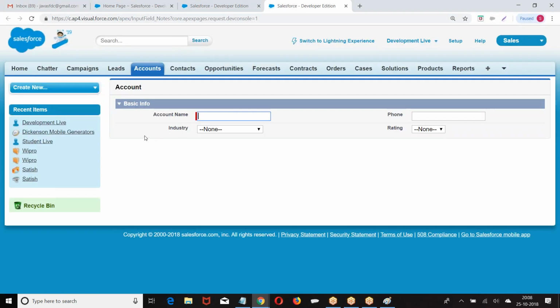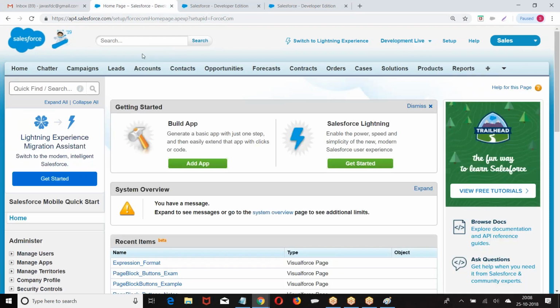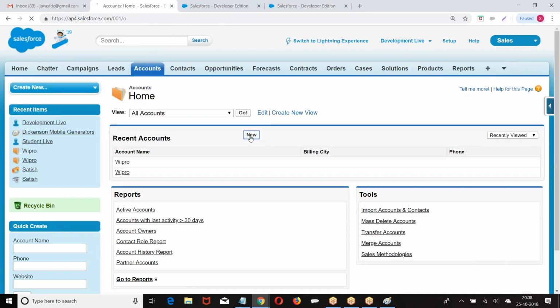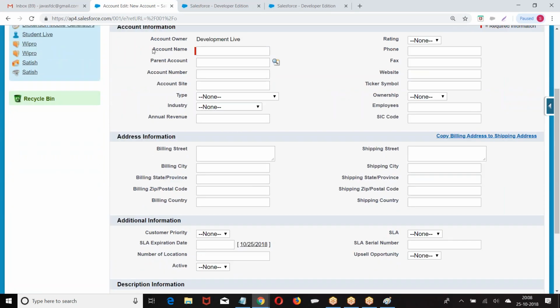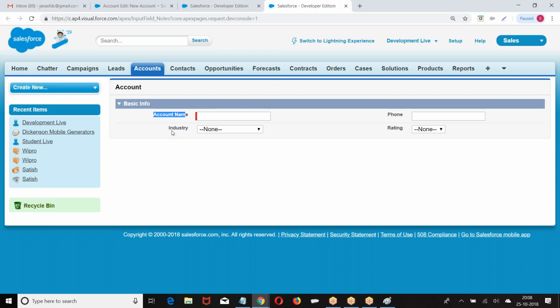Now listen to the structure. Look at this. If you go to account, account name is a required field. Industry, input field means what? If it is a pick list, we get a pick list. If it is a currency, we get a currency. Required, we are going to get a required. We are referring to the exact properties of a field in the object and using them in the VF page. I hope you are good with this.